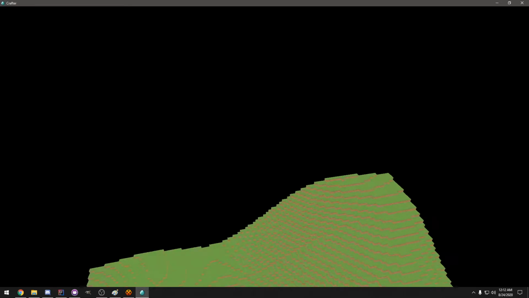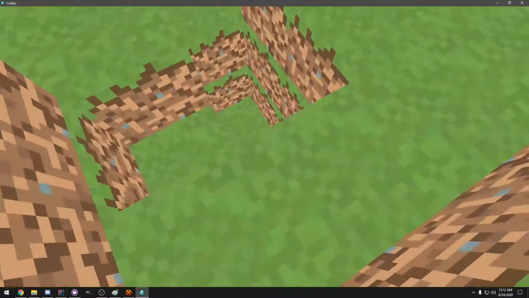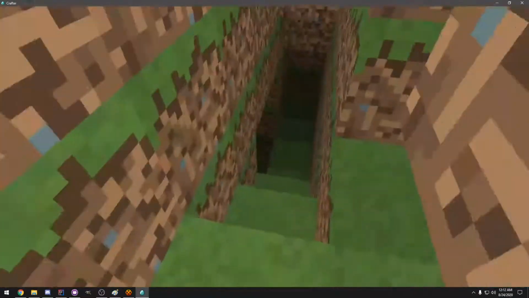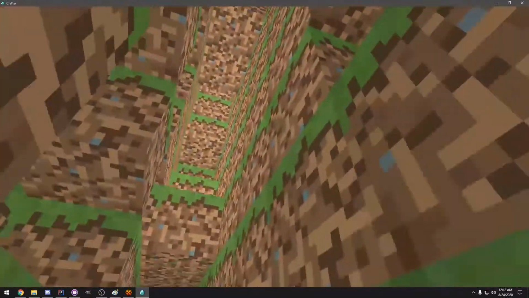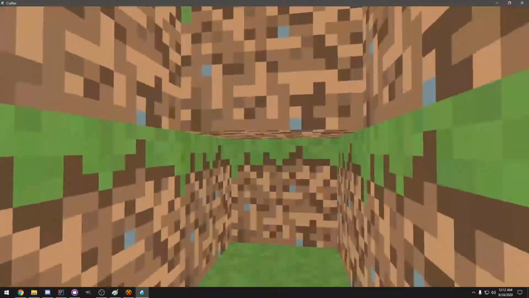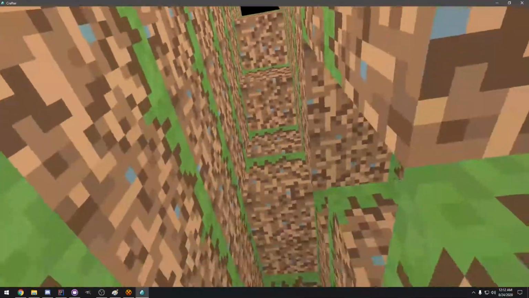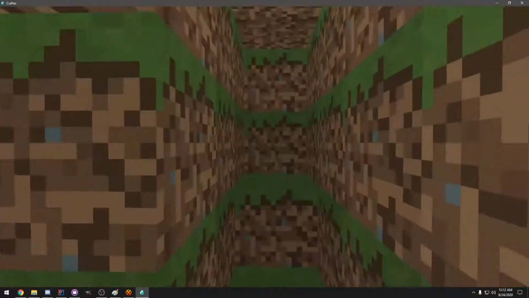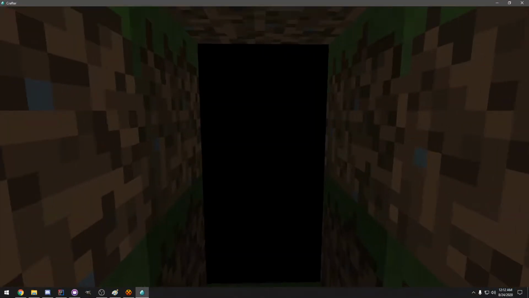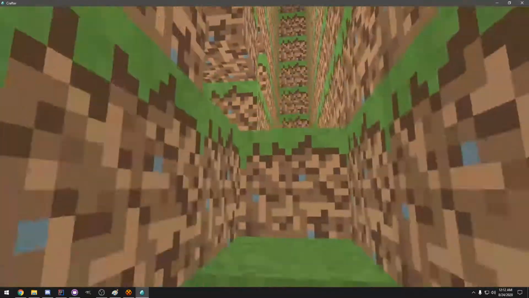Oh no, it's too dark. I need to reset my position. Whoops. Let's go recover my area. There it is. It's beautiful. But yeah, this is flood fill lighting. I'll show you the code in a second. It is definitely the worst code I've ever written, and you can see the chunk border issue because I'm not updating.